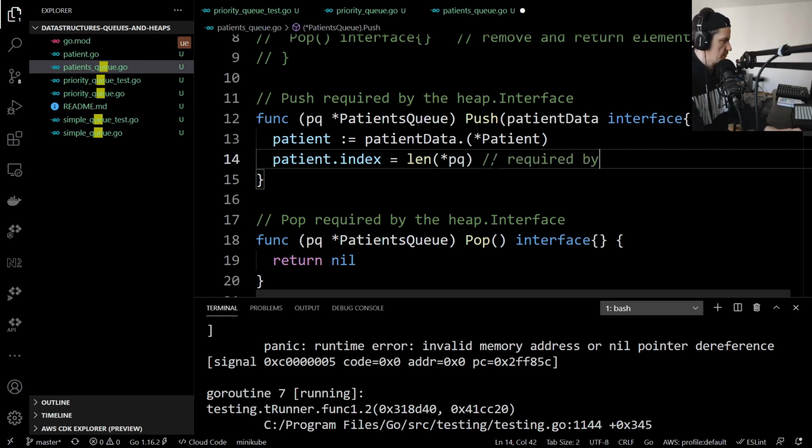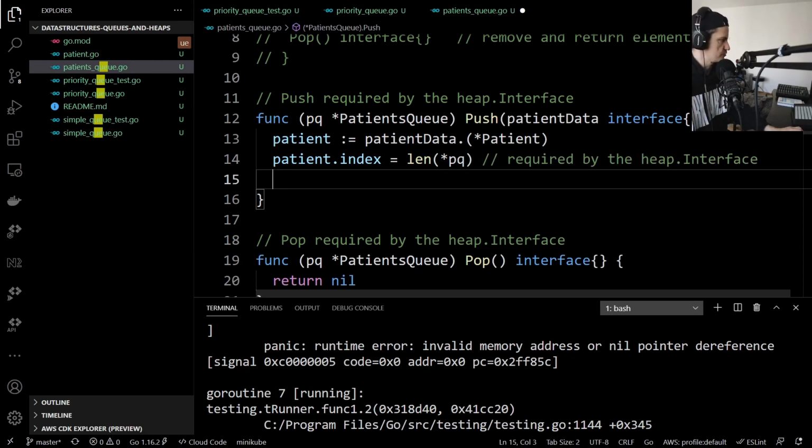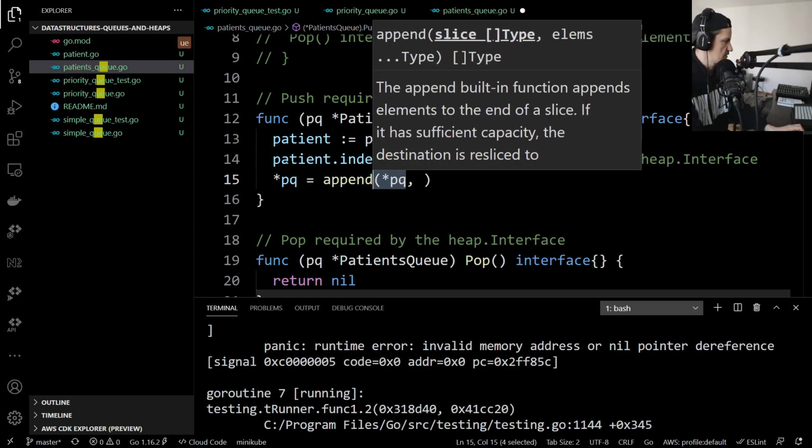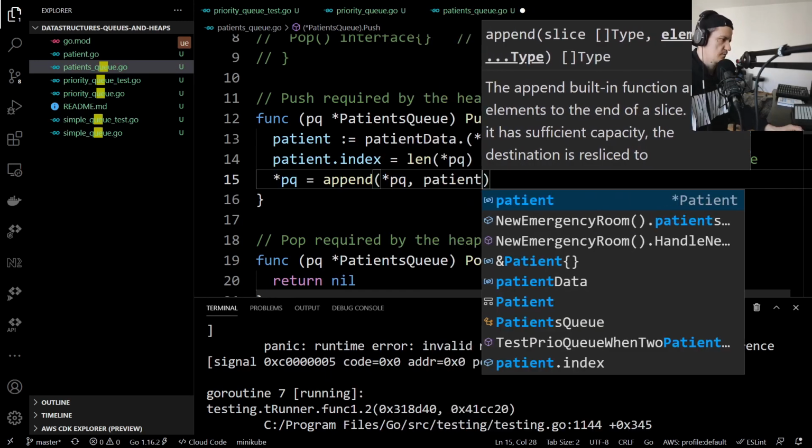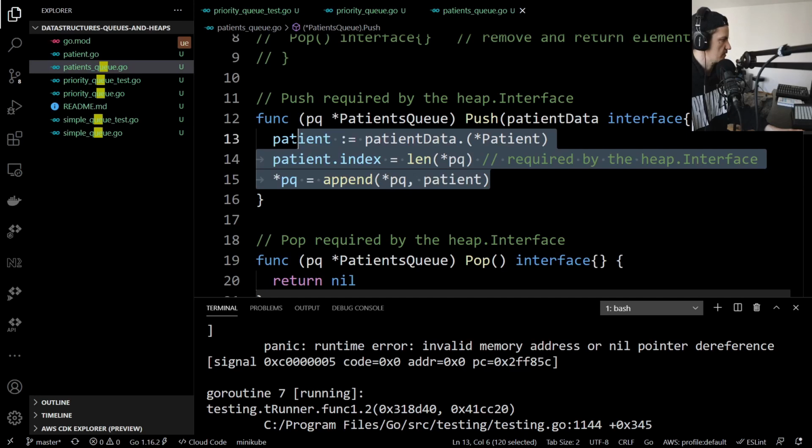This is only required by the heap interface. And then we need to add the new patient to our slice. Remember that PQ is a pointer. So if we dereference that pointer, the slice behind it will be appended with the patient. This is essentially the adding of new elements.